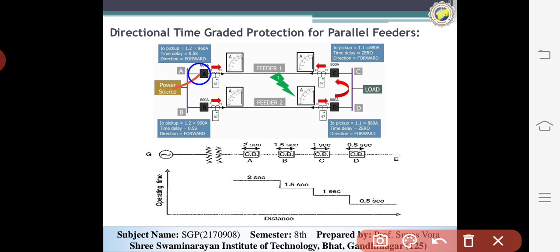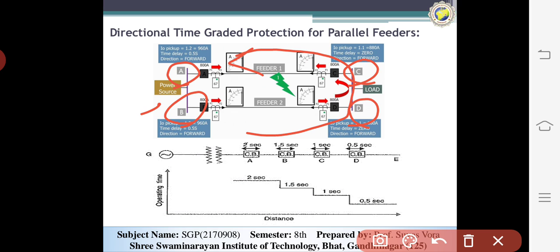So the connections will be this: A, B, C, D are the parallel feeders. The current will be, this one is the power flow, the power source, and this one is the load. So the directions of the power connections will be this. Now every feeder has values.